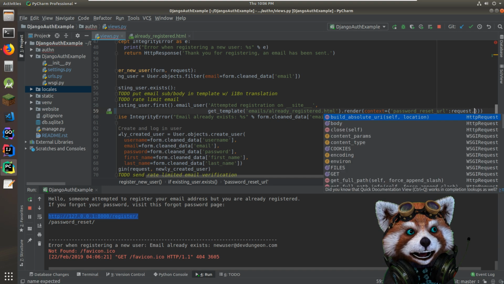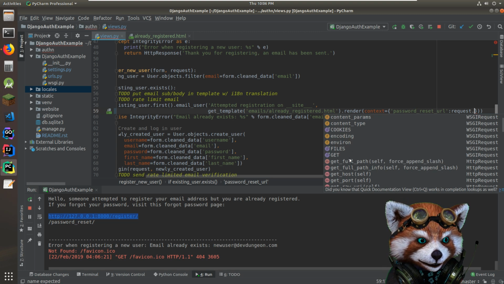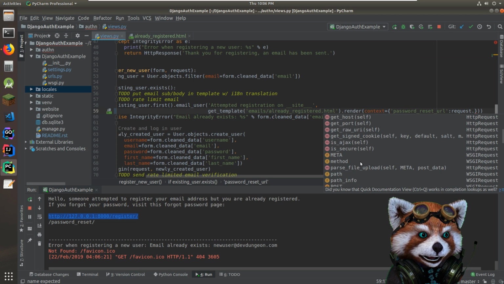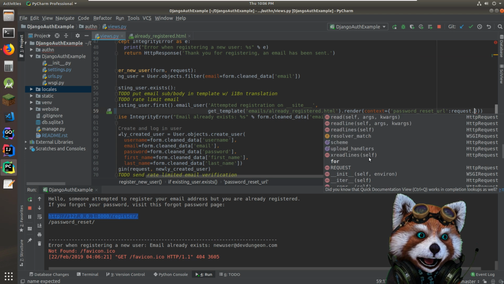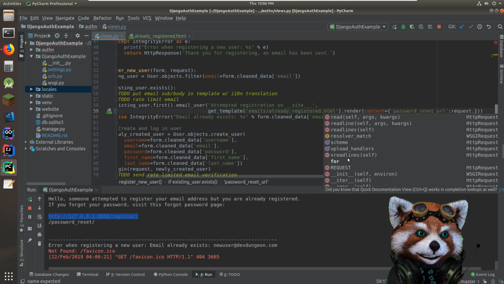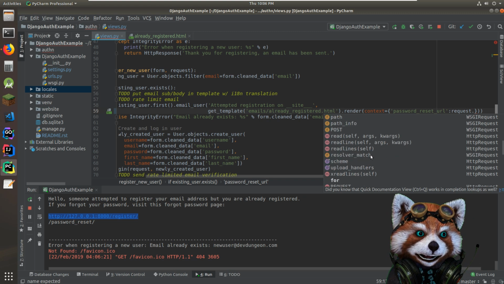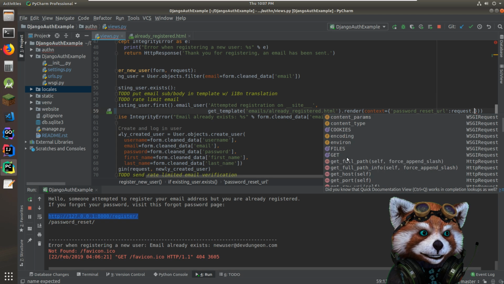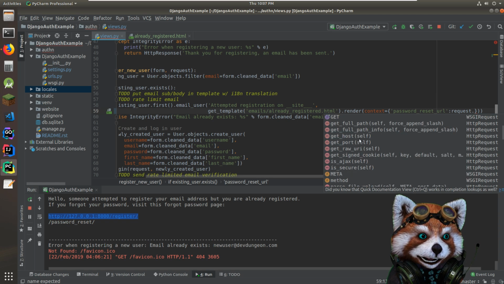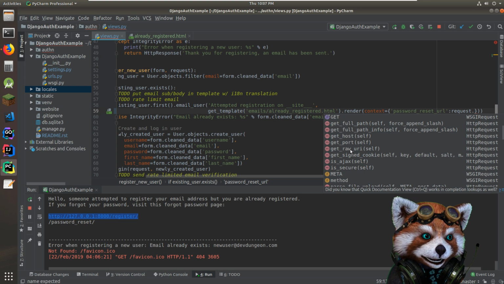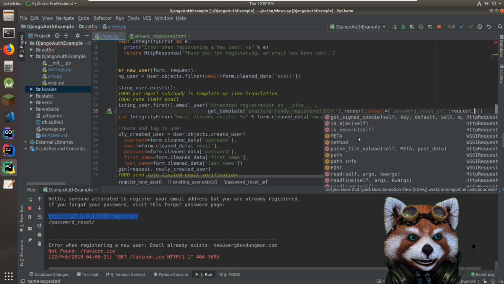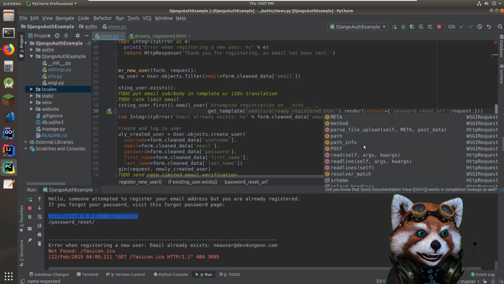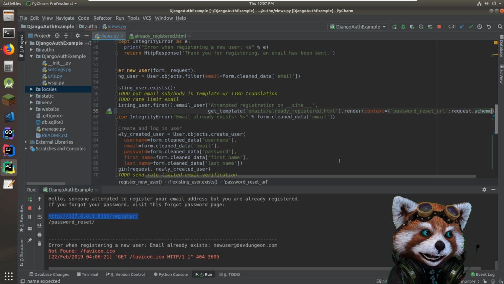And the stuff at the beginning, right? Get full path, get host, get port. Can I get like just the base URL? Or do I have to build it myself? Get full path? No, so I think I need to get scheme. Where is it? Scheme.